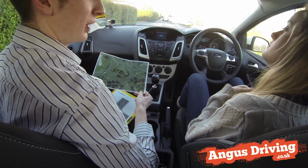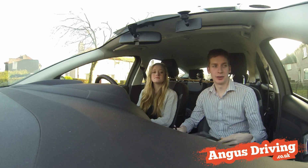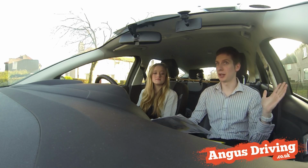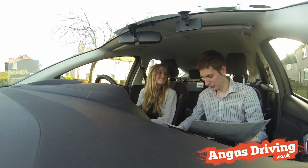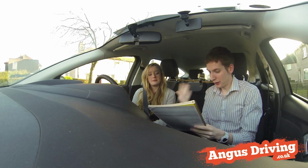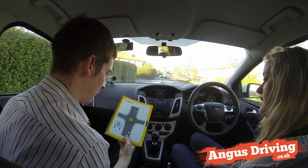So what mirrors will you be checking as you approach? Interior and left. That's right. So you're looking behind you, and then you're looking to the left because you're going to be moving that way, and also you're just checking that side of the car. There's nobody, no cyclists or anything up beside you. So when we come up to the roundabout, you're checking interior and left door mirrors, and then you're going to pop in a signal and say you're going left.